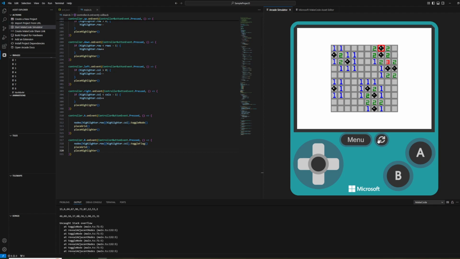But we want a win condition and a loss condition. So in the next one, I'm going to set it up so that if you reveal a bomb, you lose. I'm going to set it up so that if you only have bombs left, you win. And those are our two end states, essentially. And then I might also want it to pause first before it just shows it so that you can actually see the bomb pop up. All right, we're almost at the finish line here. This actually is a very, very functional game.